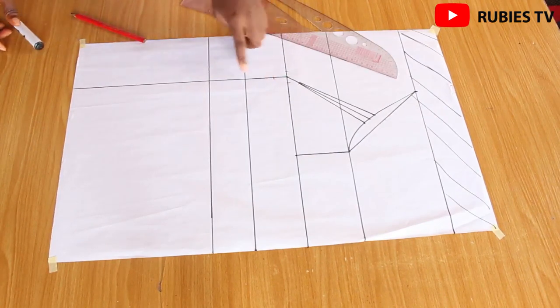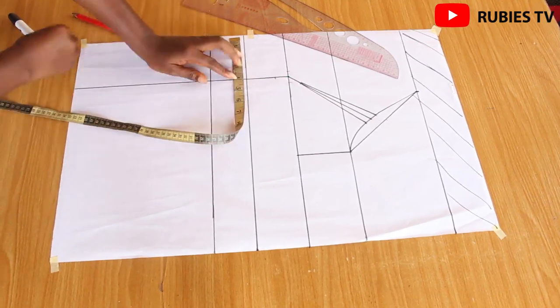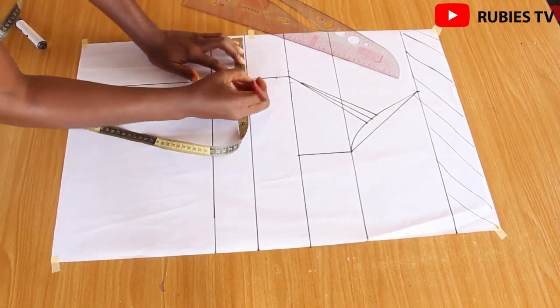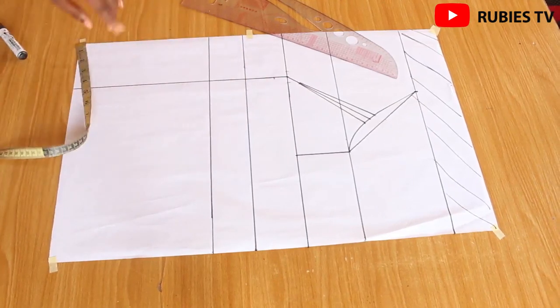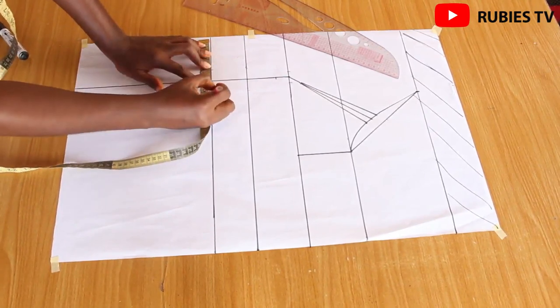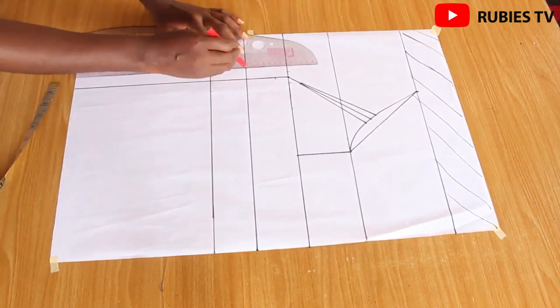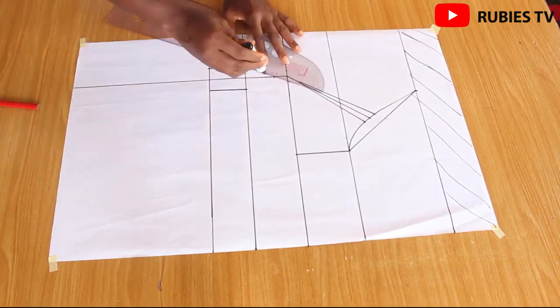So coming to the underbust, I'm going to mark 1 inch on both sides. I'll also take that 1 inch down to the waistline. So I'm going to make a connection from this point where we came down by 1 inch to this new lines that we marked.